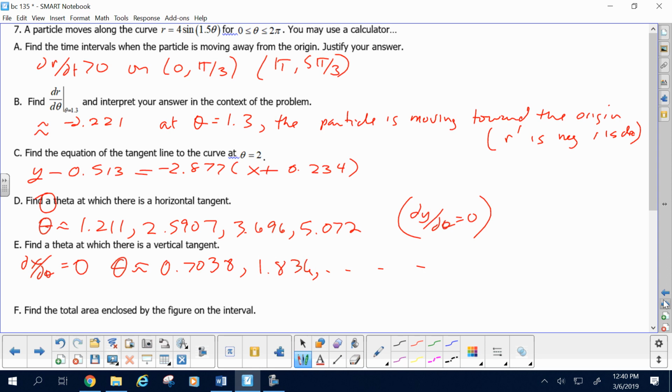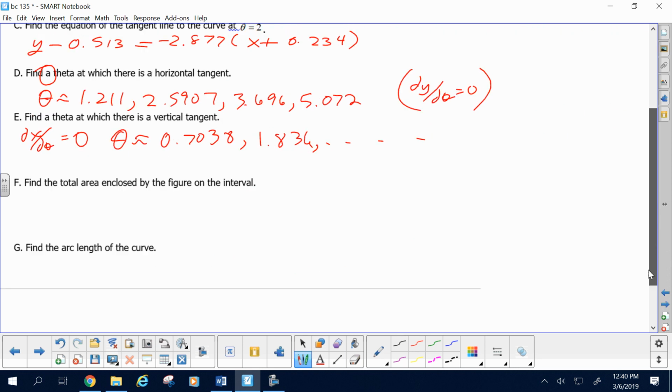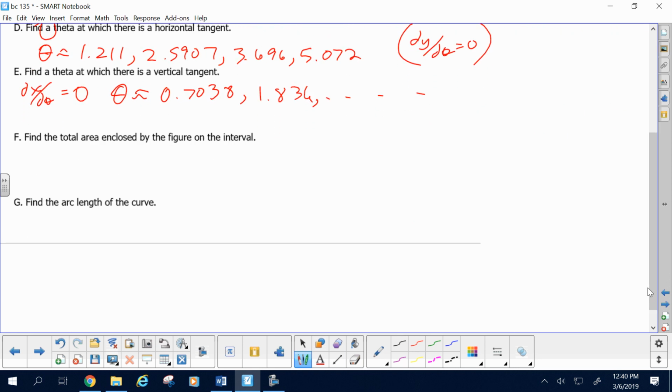F was the hardest one on this sheet. The answer, I think, was 22.0884. And the gotcha is, if you thought you were good at that, there is shaded area that can be double counted. If you just crank out 0 to 2 pi, you double counted several areas. If you got 25.1327, you obviously have some good knowledge, but you double counted several areas.